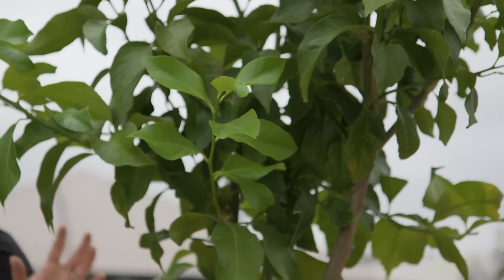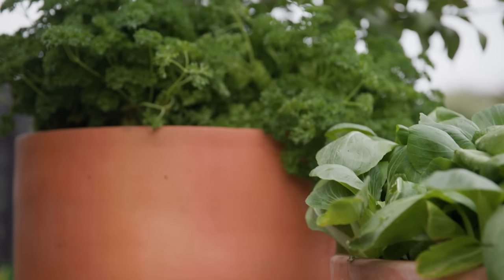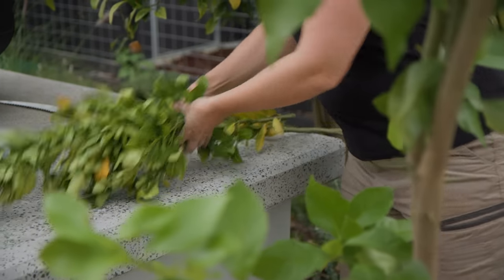I'm just giving our mandarin tree a light tip prune off our new concrete bench. I also have some citrus trees here underplanted with some herbs in nice terracotta pots. Now, this is a great hack if you have a balcony or you're limited for space, or you just simply don't have enough soil. It also means that you get to use fresh herbs in your cooking.